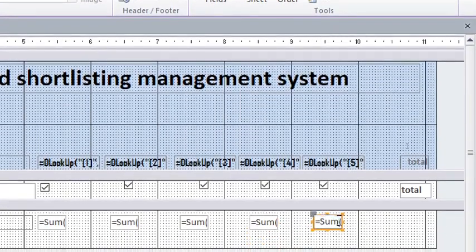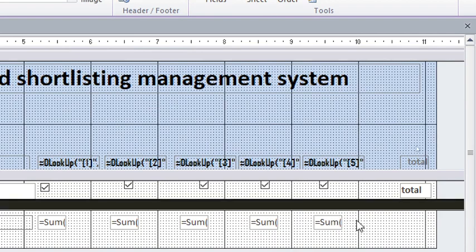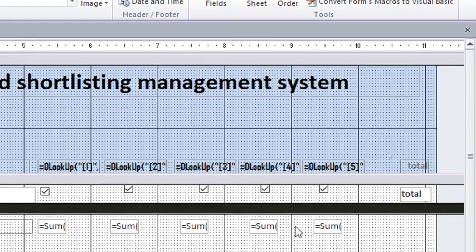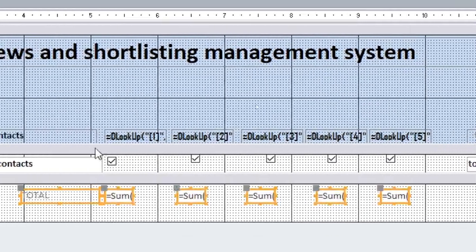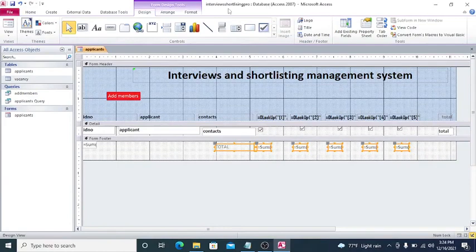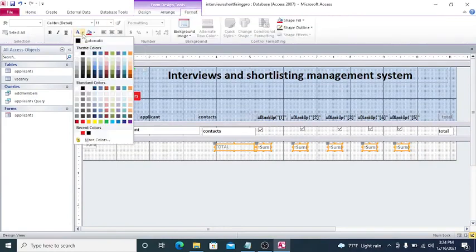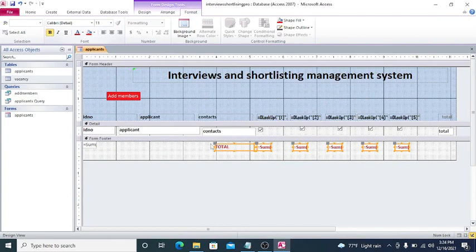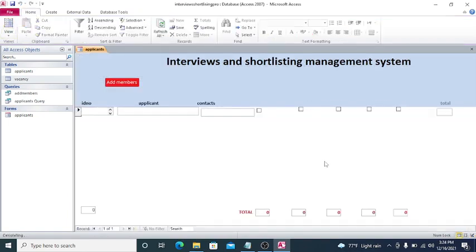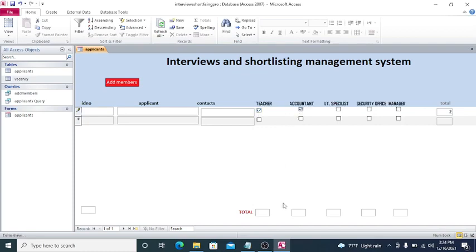Then we have this one. Just go with the arrow key. This is 5. There we are. Then you just need to drag your mouse and then give them some different look. This one I want them to be red and gold. This one needs to be right aligned. Therefore, that is where I will get now the totals of these ones. Therefore, when I tick these ones here, I'll be in a position to see the totals populating as I feed the data here.